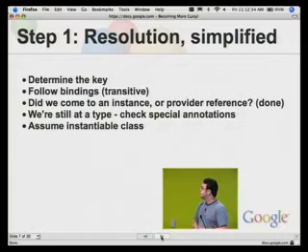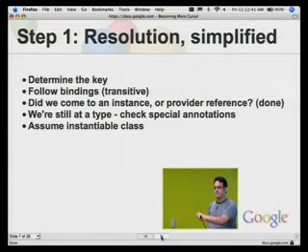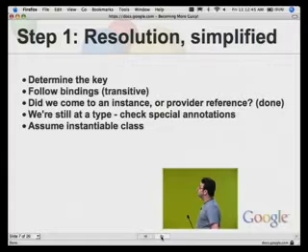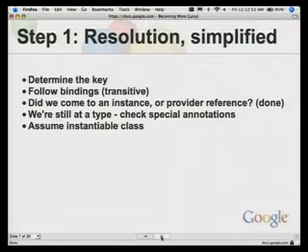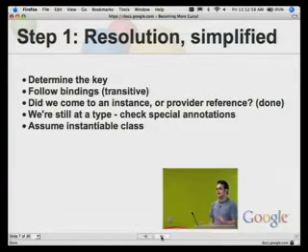But Guice will transitively follow all of the bindings that you have until it winds up at a binding that is sort of an endpoint of this process. And if we came to an instance or a provider reference, we are done, because we have basically come up with the complete finished instruction for how you want to instantiate this class or how you want to obtain this instance.